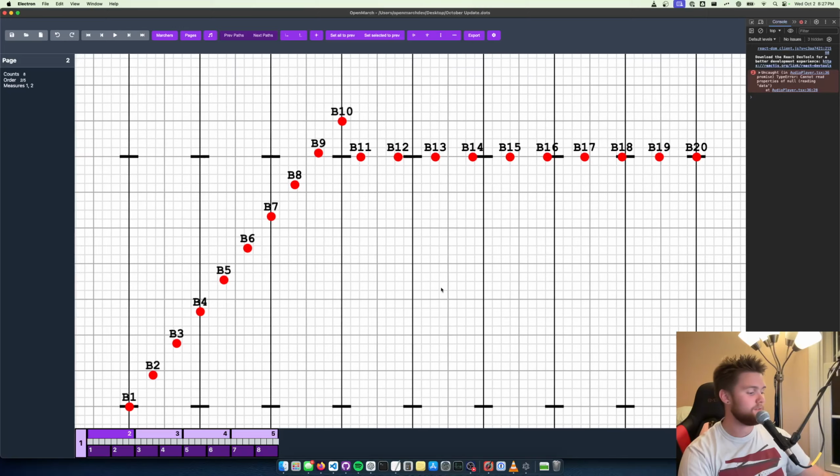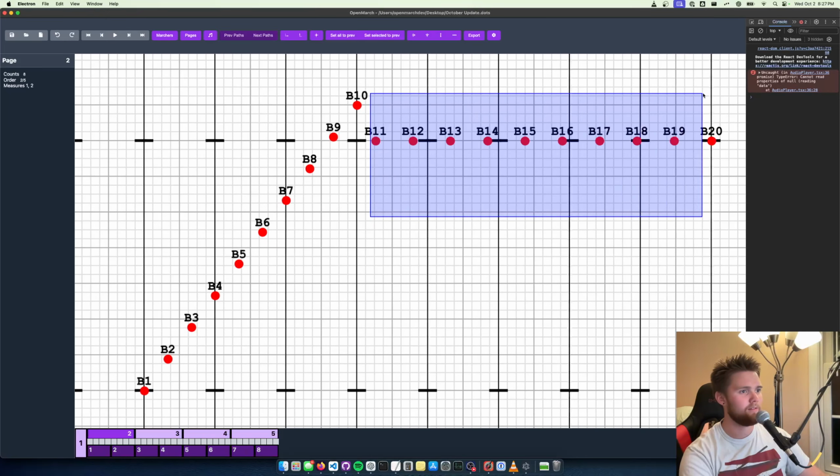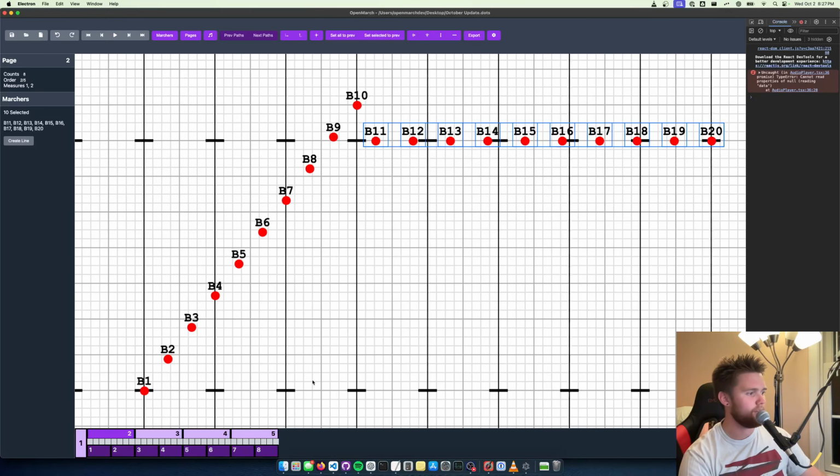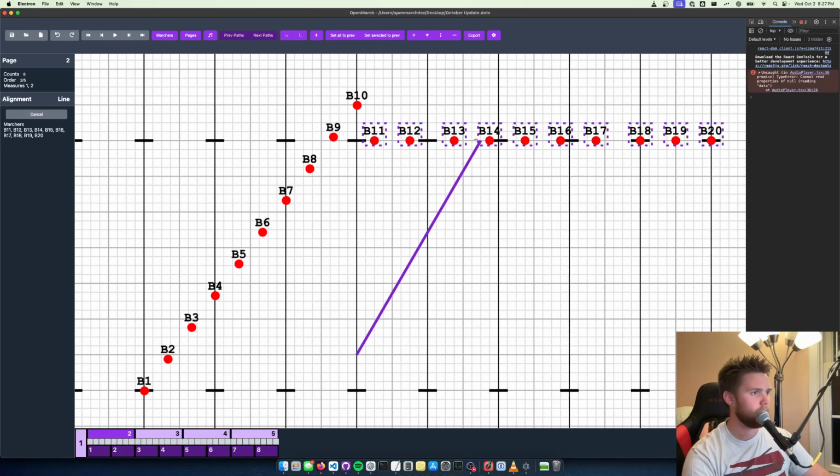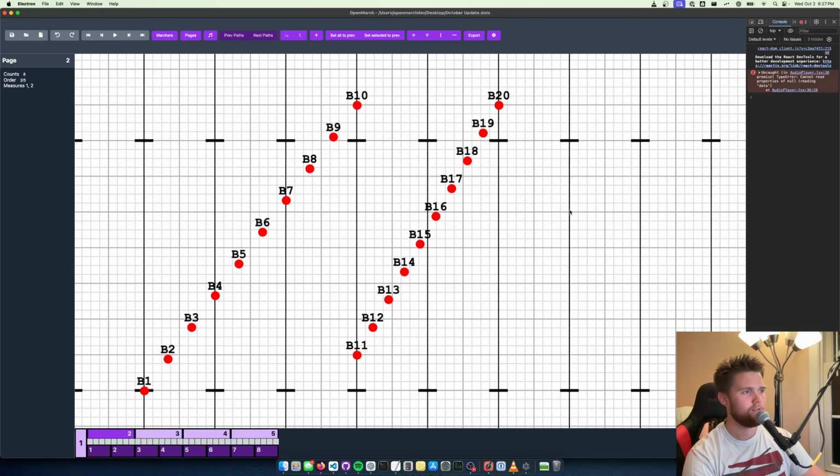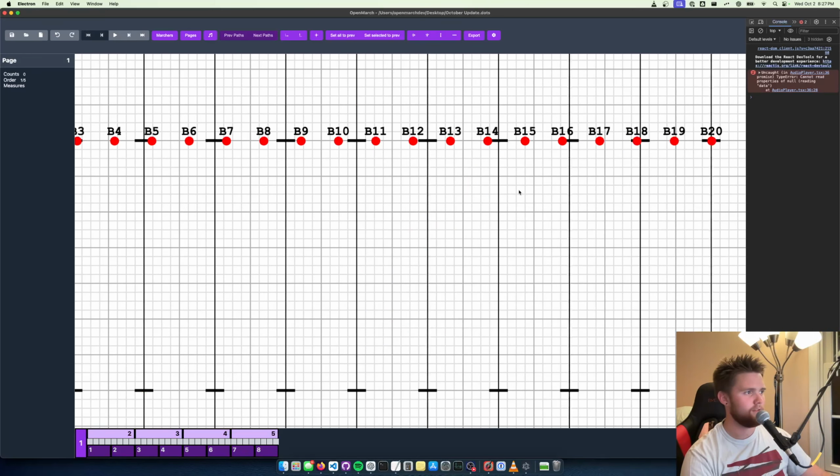Now let's do the same thing with this line. But I want this line, let's say they're going to have 2 parallel lines. Oh no, let's make 2 parallel lines. This is going to be difficult drill. That was the wrong button. And then it's going to be something like this. I think this is what I wanted. Looks right.